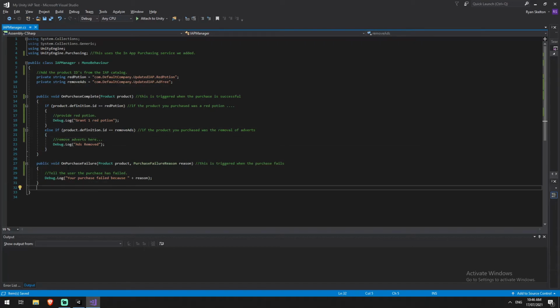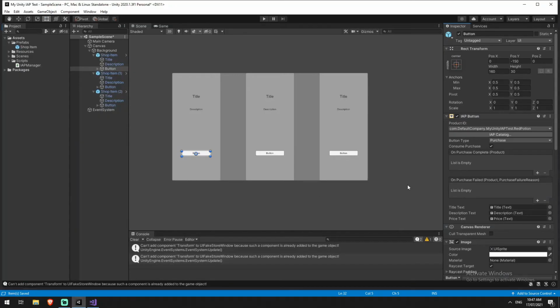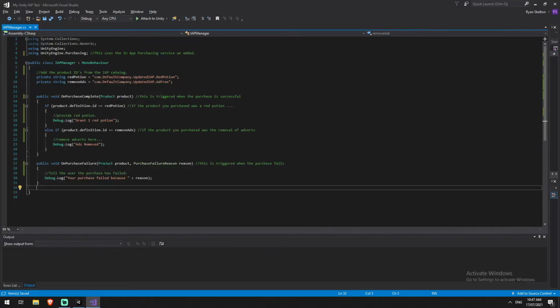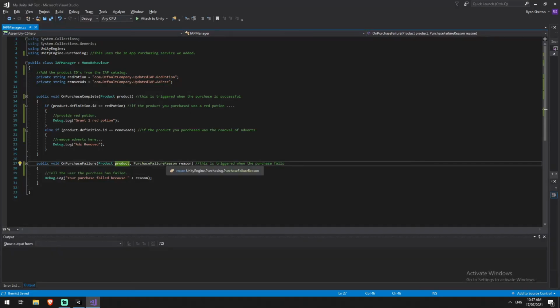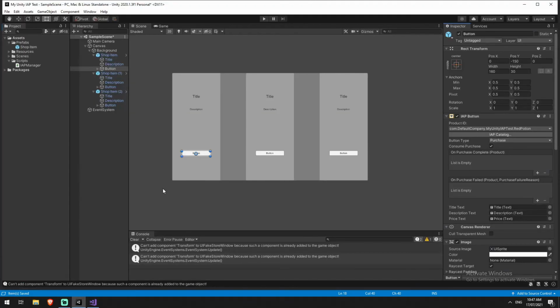And then finally, we've got our onPurchaseFailure. In here, onPurchaseFailure expects a product again, and also a purchase failure reason. So we've got a product I've named product, and a purchase failure reason that I've named reason. At this point, you give them some sort of callback to say, hey, your purchase failed because you clicked cancel, or there wasn't enough money in the account, or something like that. Just to demonstrate this, I've given them Debug.Log events, so that we can see it inside of the editor as well. And I think we are ready to test it out.